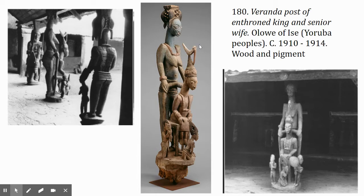So of course you're probably wondering, if he's the king and she's the wife, why is she bigger than he is? And if you think about it, I think it will make sense. The idea is that he, as the king, is only going to be successful as a ruler if he has the support of his wife and women in general, and that men can only be successful if they have the support of women. So even though he is the most important person here, in many ways she's also clearly the person who offers the absolutely necessary support of him as king.